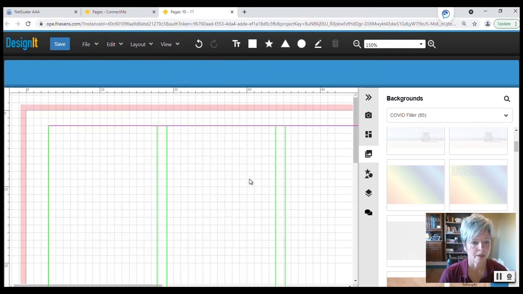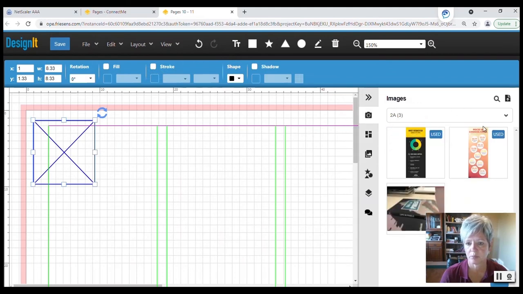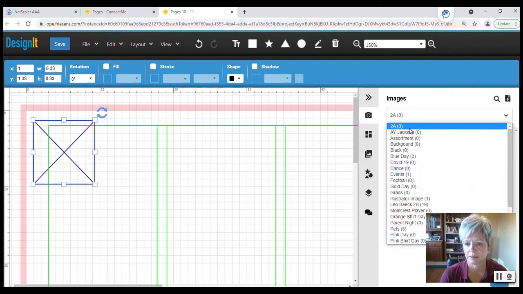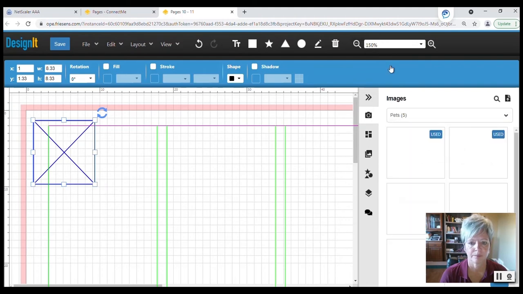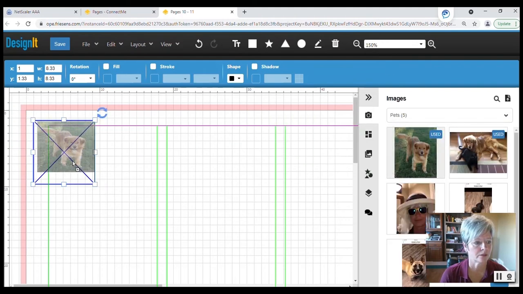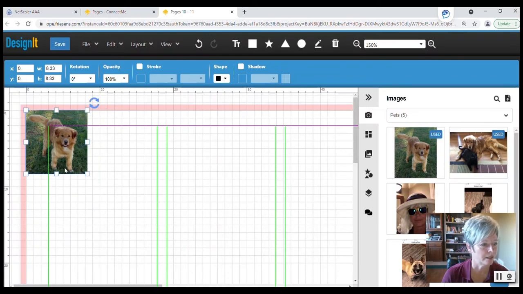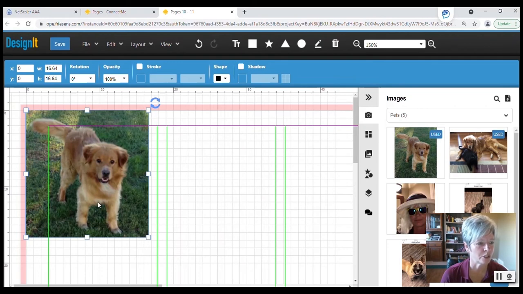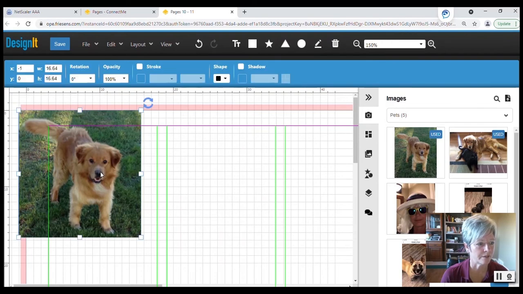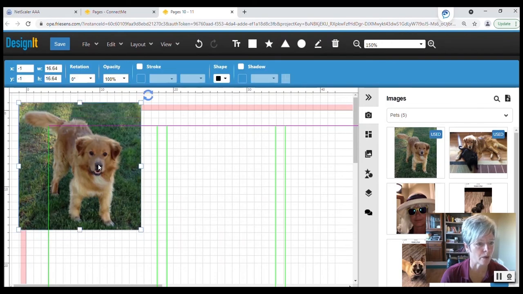All right. I'm also going to place a photo box here, and I'm just going to go to my photo library and find an image here. Here's an image of my dear pet Max. So I'm just going to enlarge that image here, and once again, if I'm intending for this image to run off the page, we need to make sure it extends past that bleed line.